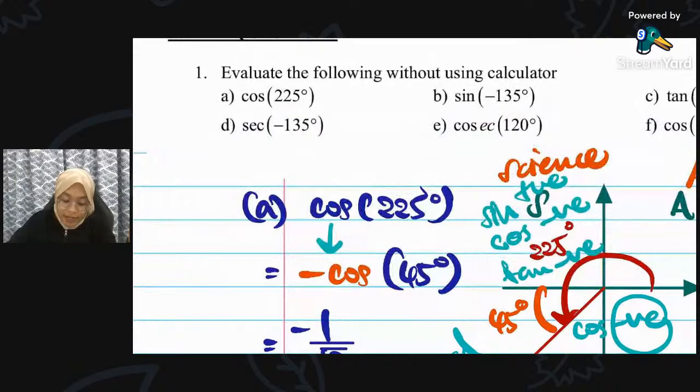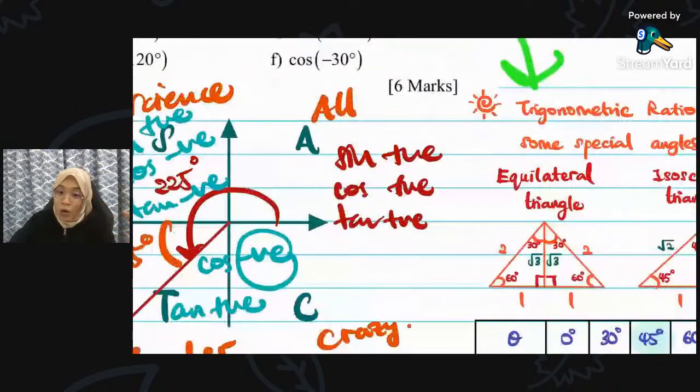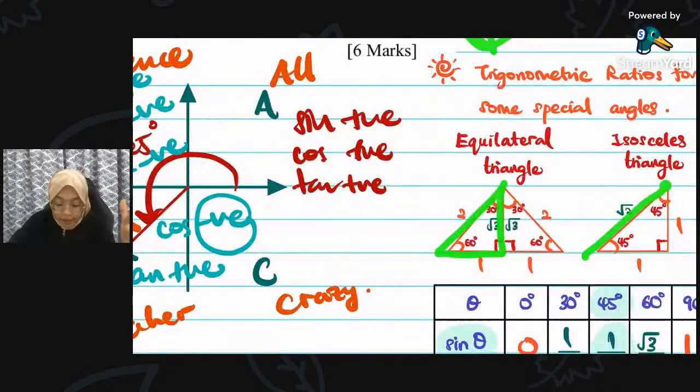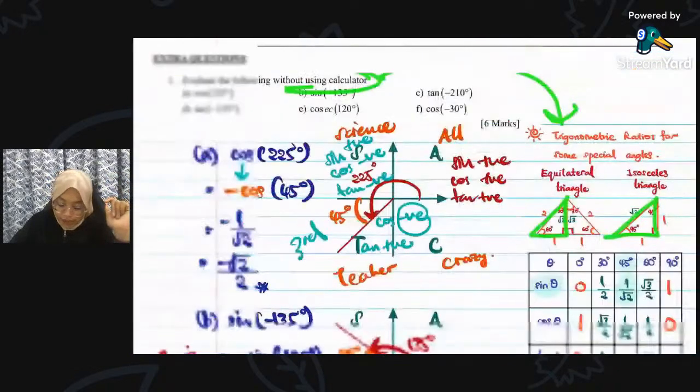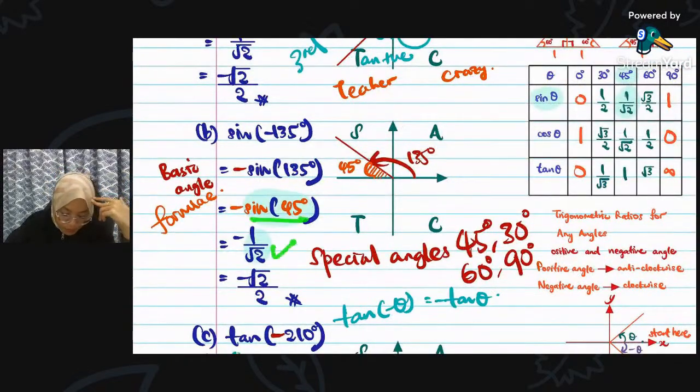You kena ingat soalan kata without using calculator. That's why right now we put so much effort to learn about right angle triangle. That's why I explain here a bit because the question is asking for non-calculator. Okay? So table ni sangat penting untuk soalan-soalan jenis tak boleh pakai calculator. Tapi bila tekan calculator ni dapat je jawapan, sebab dia dah nombor kecil, you know that.